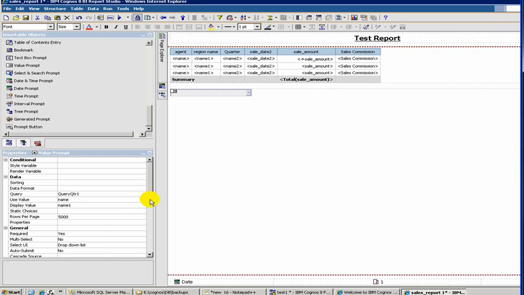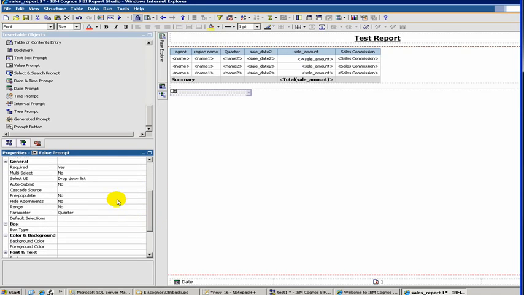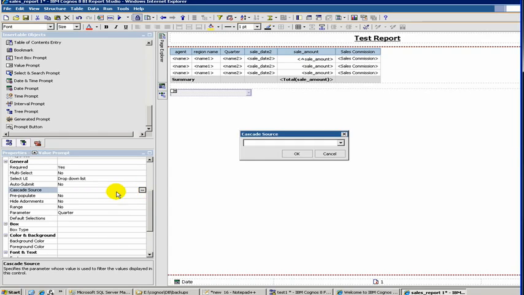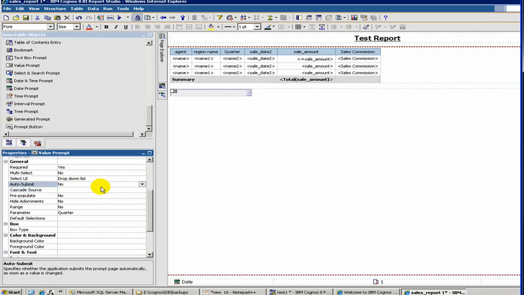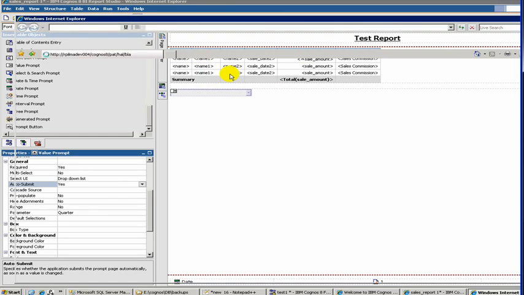These are the properties of our parameter. There's something called auto submit, and you have to set it to yes. This will enable it so that when you choose a parameter from the drop down, you don't have to press OK or anything; it will automatically filter out the results. So I think we got pretty much everything, so let's run it.